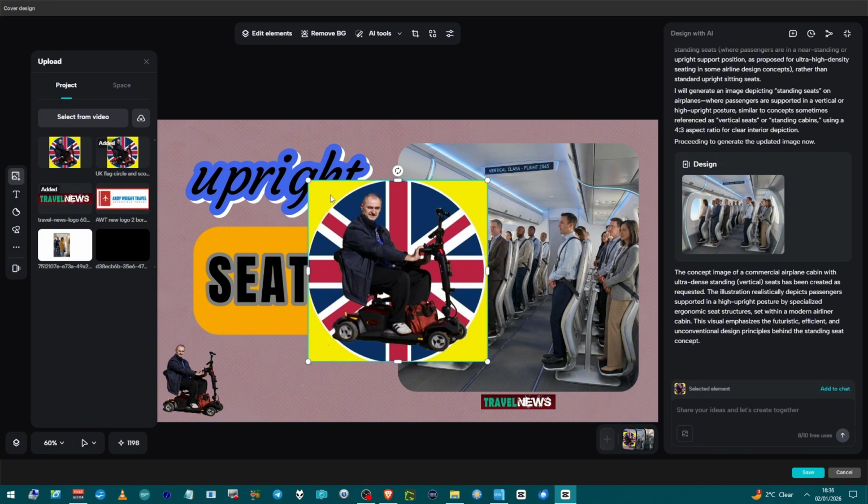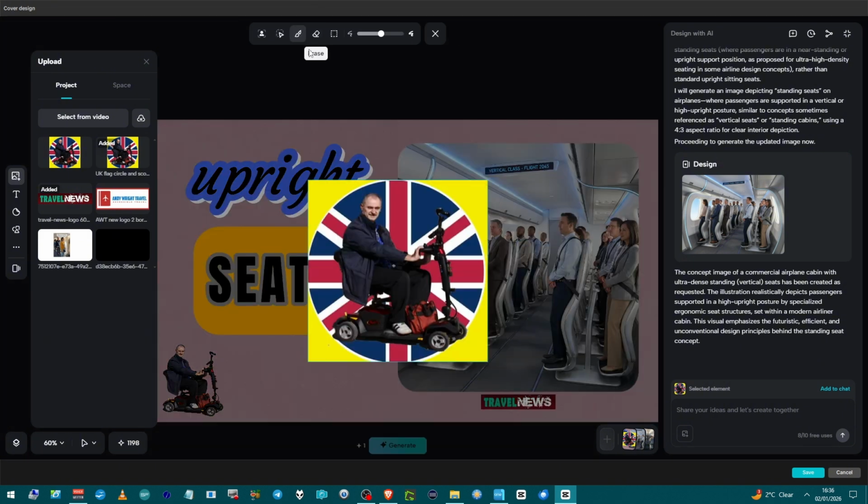I can't get this to remove, even if you use one of the other options, like a brush or even the quick select. That one there. So yeah, let's try that. See if that does it.